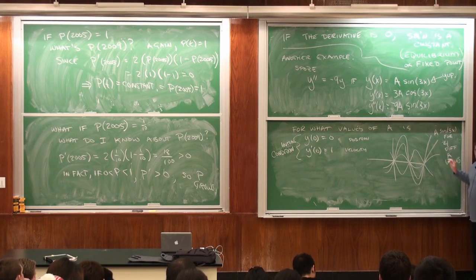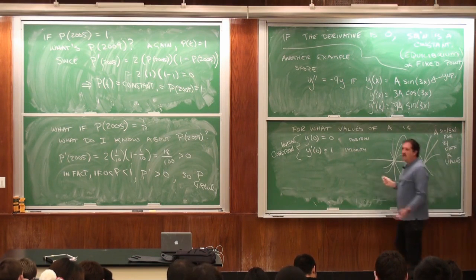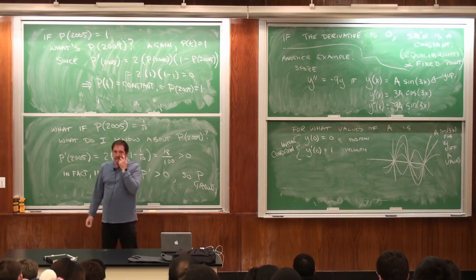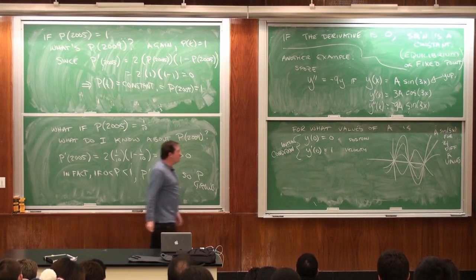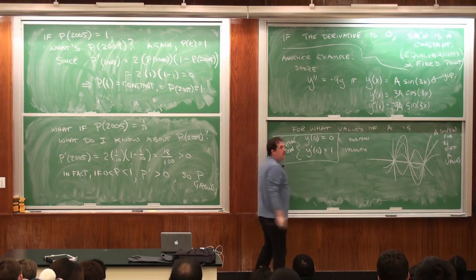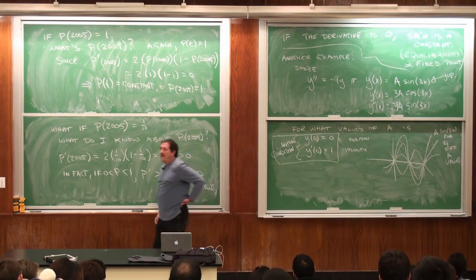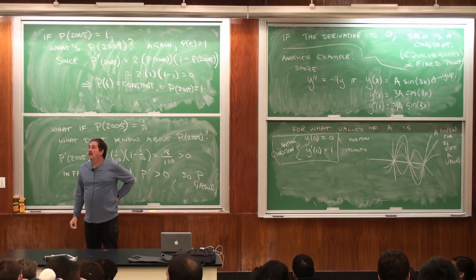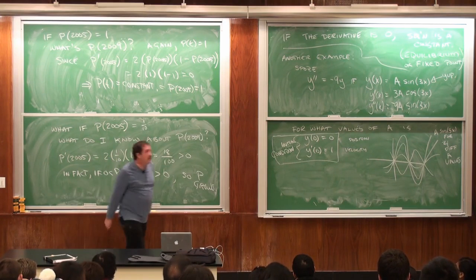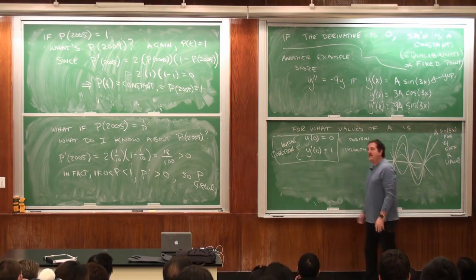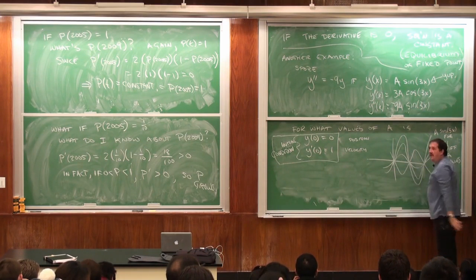But now I want to describe it completely. I want to pick out a solution. So what do I do? I've told you this information. In addition to that information, how can I figure out what A is? Just plug in the values and I get an equation for A. This is not hard stuff. I told you the class gets a lot easier. This is not hard, you just have to think about what's going on.